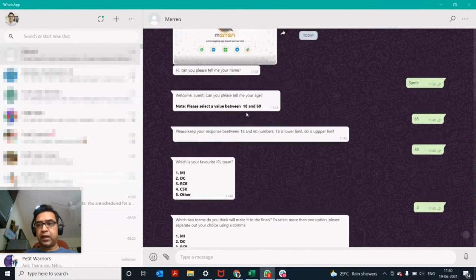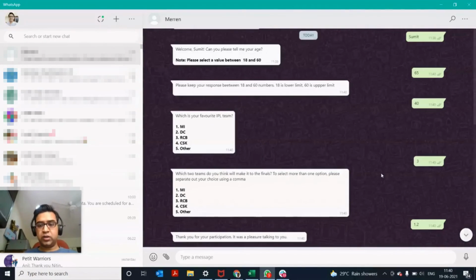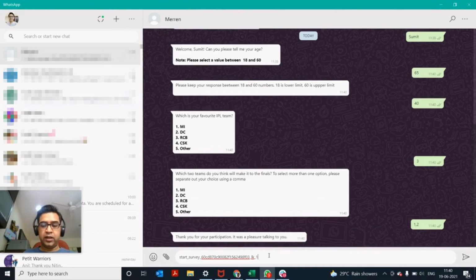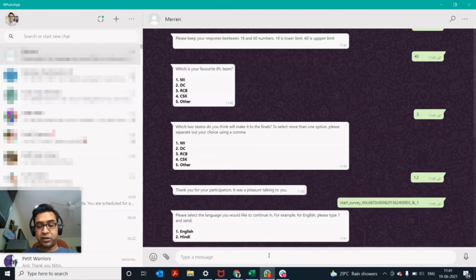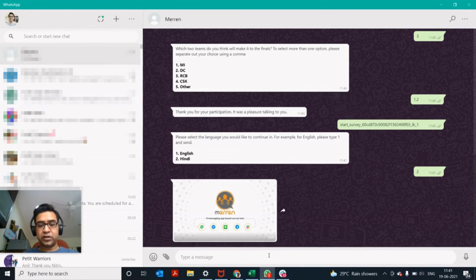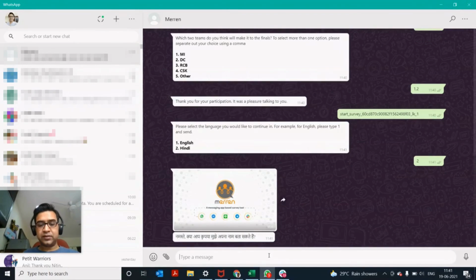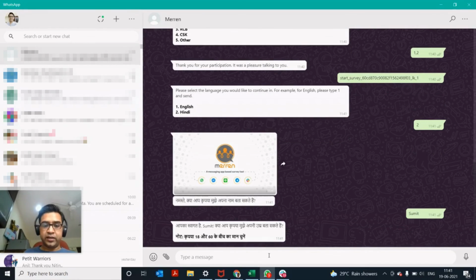I'll just quickly show you what happens when you choose Hindi as a language. So I'm just going to copy this code again. I can do the survey again because I had chosen unlimited number of attempts. So I can decide to do this again. So this time I'm going to start it in Hindi. It'll start with the image again, but the rest of the questionnaire, the rest of the survey should be in Hindi. All right. So that's how it works. Of course, I can't type in Hindi here, but the rest of the survey would run in Hindi in terms of at least the questions that have been asked.